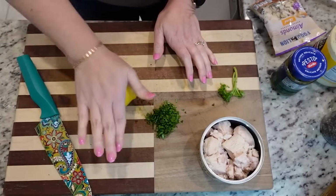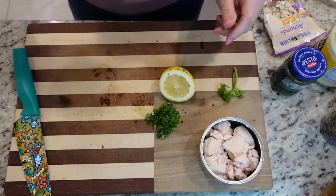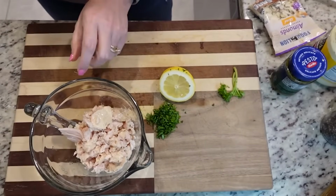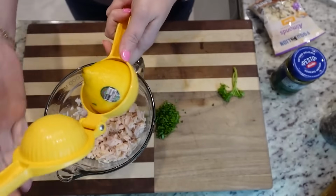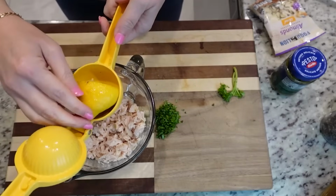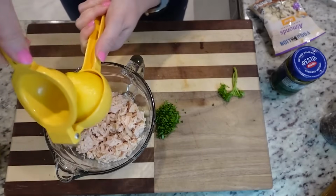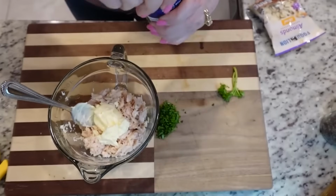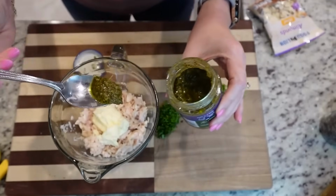Sorry. And then we need the juice of half a lemon, so I'm just gonna go ahead and chop this in half. Okay. Now, let's assemble. I kind of reached in there with my knife and chopped this up a little bit, but let's dump that in there. So we're gonna take half the lemon that still has the sticker on it and add that juice in. It is not giving a ton of juice. Why ain't you juicy? Let's do a little bit more. That's better. Okay. We need a 1/4 cup of mayo. We need a couple of tablespoons of pesto sauce. Oh, no, not a couple of tablespoons. Woo, that could have been disastrous. A couple of teaspoons.